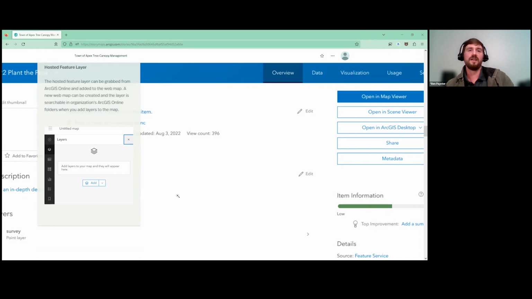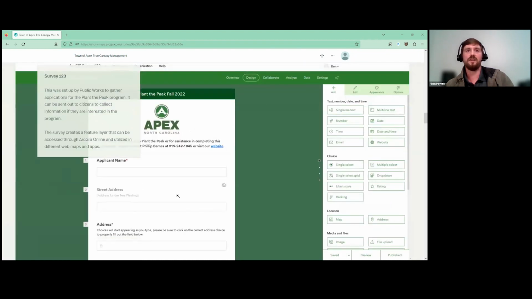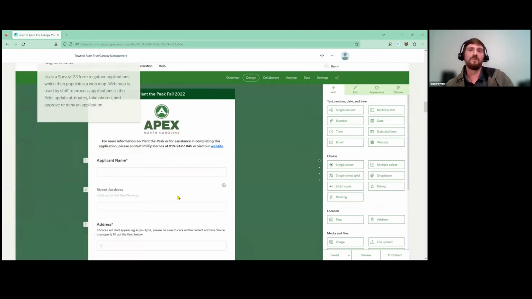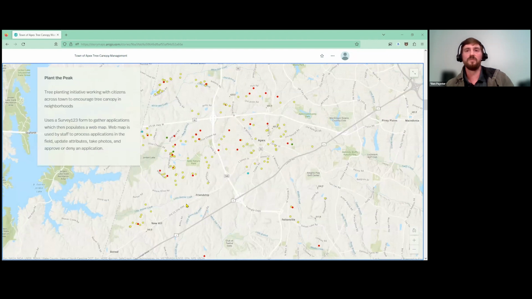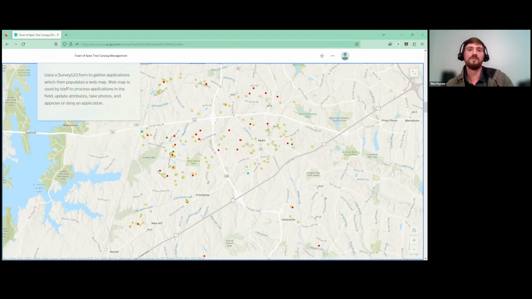So pretty easy setup, and it was a cross-departmental collaboration. The work on my end was pretty simple, just grabbing that feature layer and giving the staff the privileges to edit that data and utilize it on their phones.